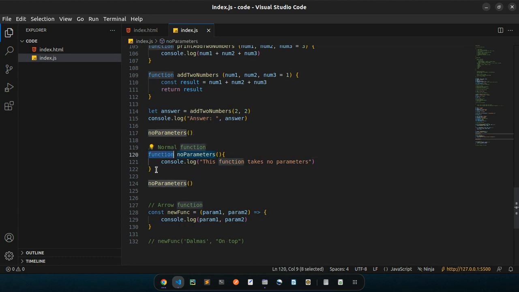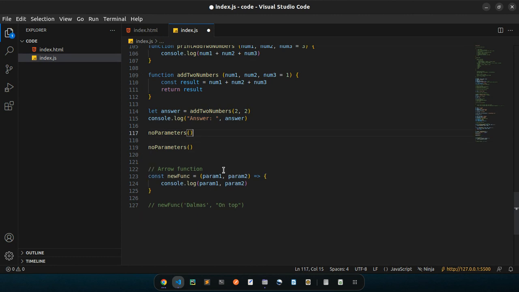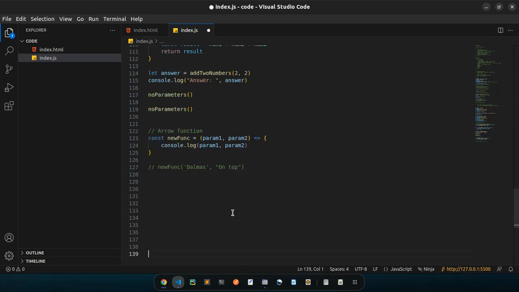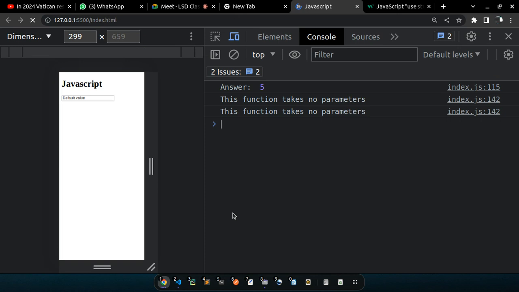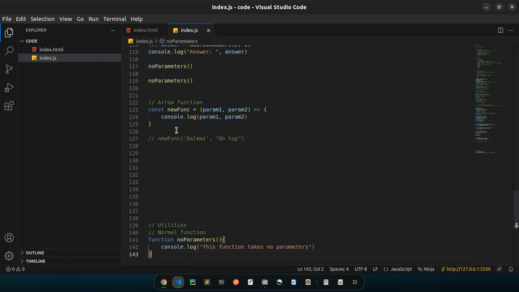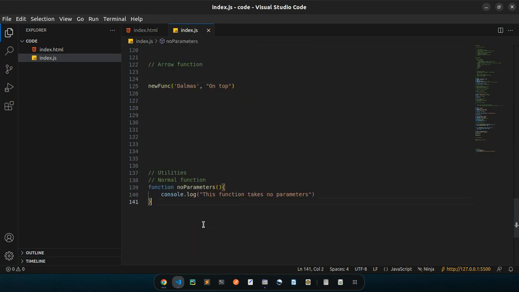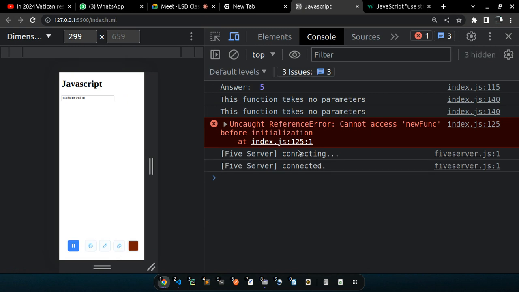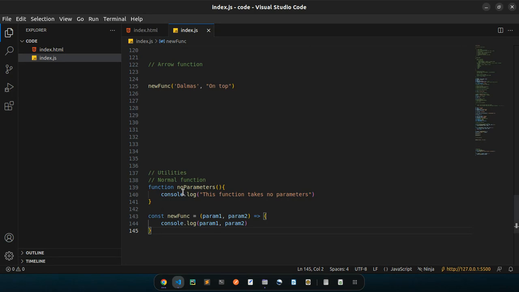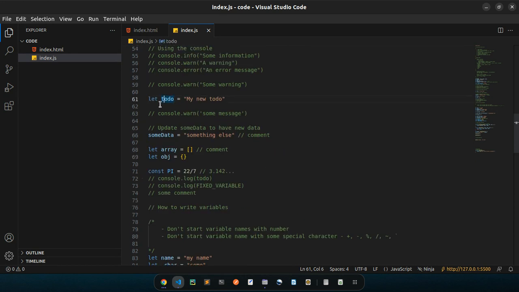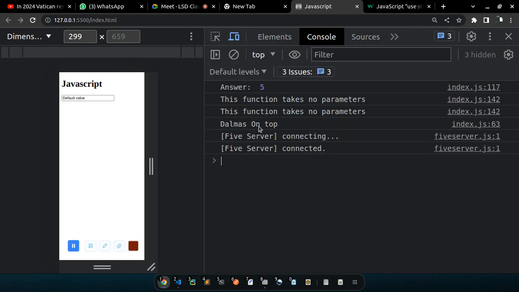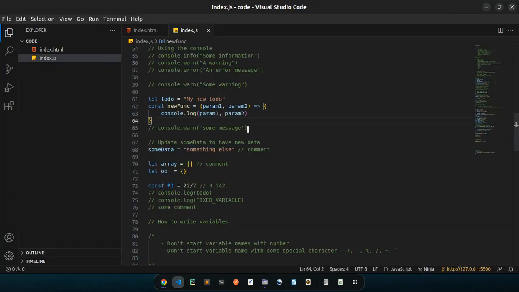So you can declare a normal function just at the end of the file, right at the bottom, same as in utilities. We paste it there. It will still work. But if you do the same for an arrow function, copy it from here, it's also a utility function, and paste it down here, you are going to land yourself into serious problems. So use an arrow function below. If you want to use this new function here, then you could just place it on top of your file here. There, it's going to work very well. But if you do the opposite, it's not going to work.